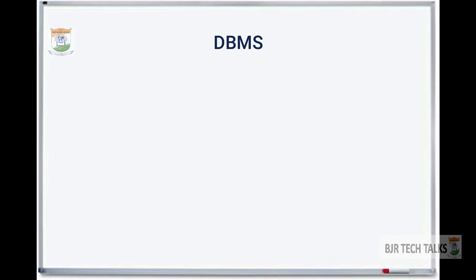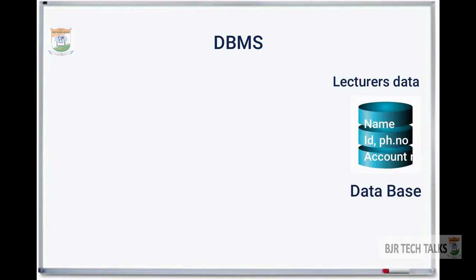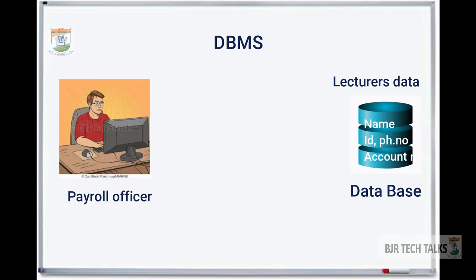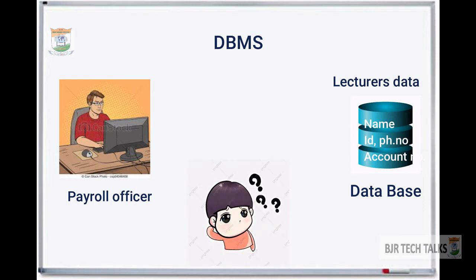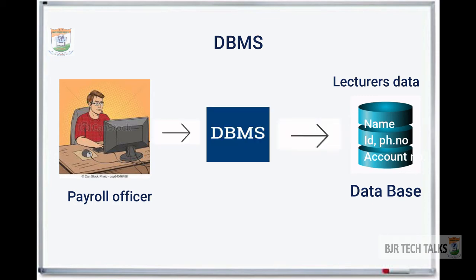How does DBMS work? Let me give a simple example. We have data of our lecturers in database, and here the payroll officer has to access the data and he has to credit the salary of our lecturers. So how can he access our lecturers' data which is in database? Yes, using database management system, that is DBMS software, he can access the data and credit the salary of our lecturers.